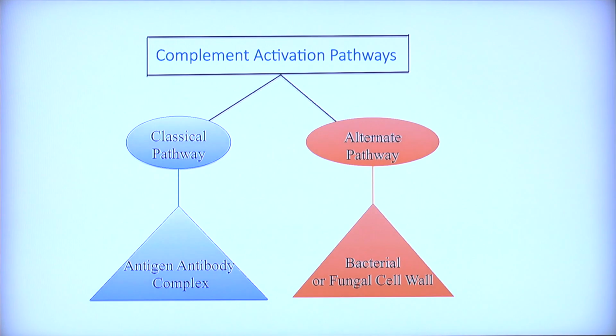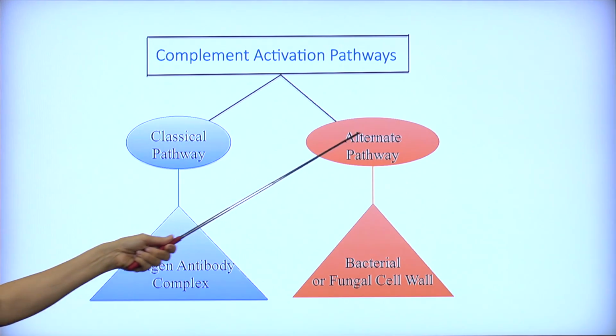So how is complement activated? Complement proteins are activated through several pathways. We're going to look specifically at two. The first one is what we call the classical pathway. In the classical pathway, complement will see what we call an antigen-antibody complex. They will see an antigen and two antibodies attached to its surface. When they see this, they will stop. They will be activated to launch their immune defense.